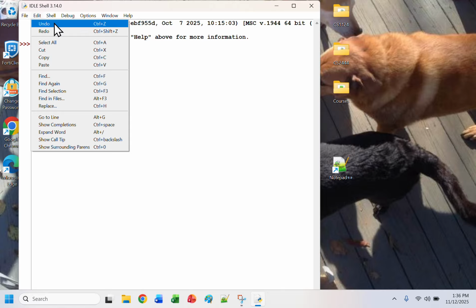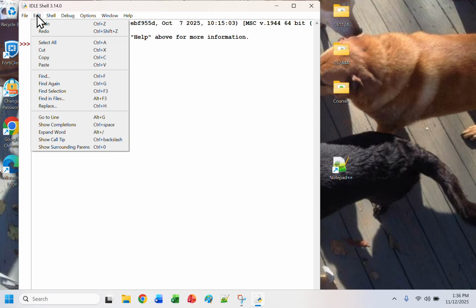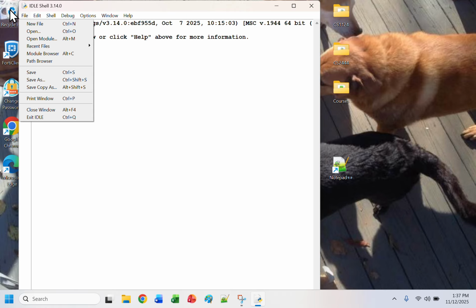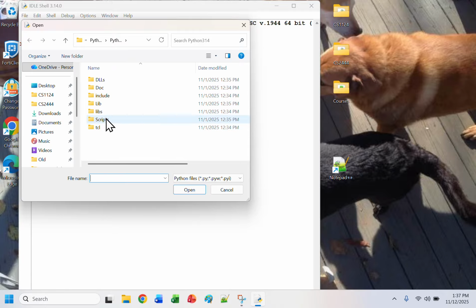The first option, does that say open? I have got to lean on your assistance here. Does that say open or new? I literally cannot see it. If I could move to the middle of the room, I could see it. Now I'm on file? Yes. Yeah. Thank you. Let's get a little help.